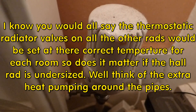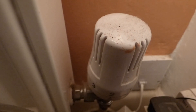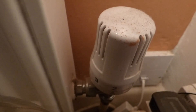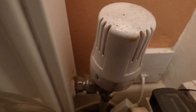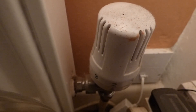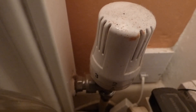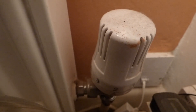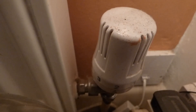I realised that a thermostatic rad valve in the hall, if you have a wall-mounted thermostat there, is a good idea to get the temperature tuned accurately for the rest of the house. What I did was use a temperature gauge, waited until it reached 70°F, and made sure the room thermostat clicked over at that same temperature — and that the other rooms I wanted were also around 70°F. It sounds technical but it's not really, and I think TRVs on the hall radiator are genuinely a good idea.